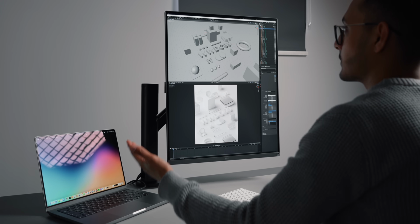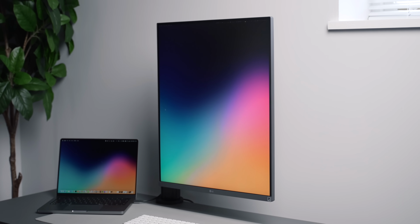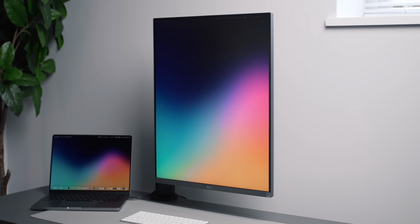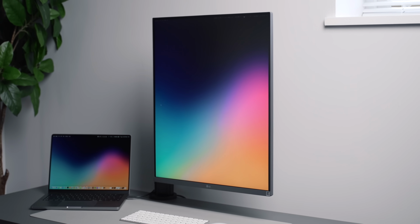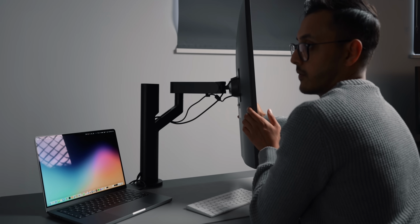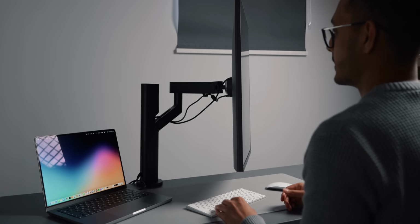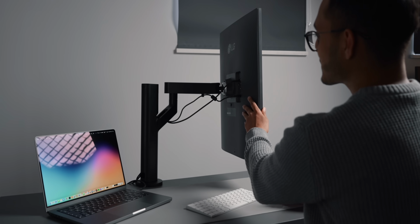So one thing I actually haven't commented on is the design of it. I mean, I think the design is okay. It's not anything that's amazing, but it's clearly meant to just be quite simple and minimal, you could say. The chin on the bottom isn't that thick. I mean, there is a chin, it is still there. I think the bezels, like I mentioned earlier, they're pretty thin, but they're not the thinnest in the world. And when it comes to the actual thickness of the monitor itself, yeah, it's not the thinnest thing in the world, but it's also not the thickest thing in the world. So yeah, sort of just average, I guess. Just bang average, which isn't a bad thing.